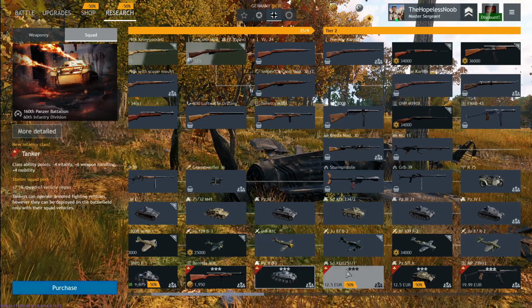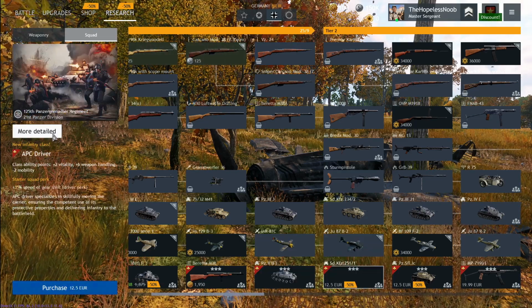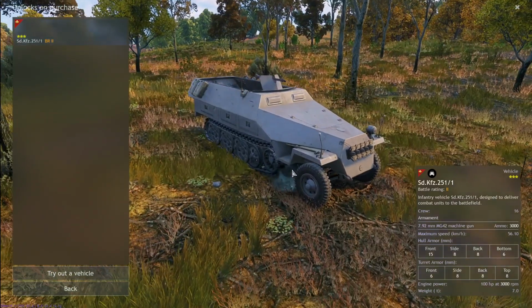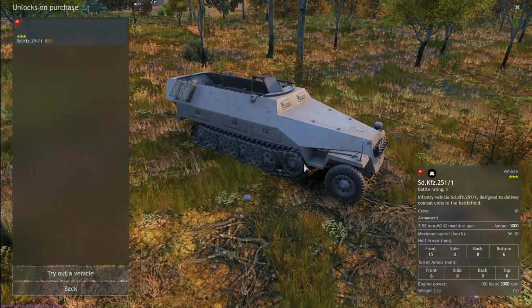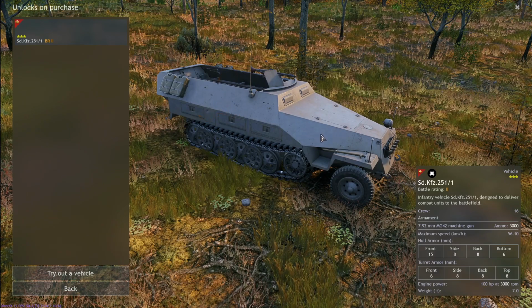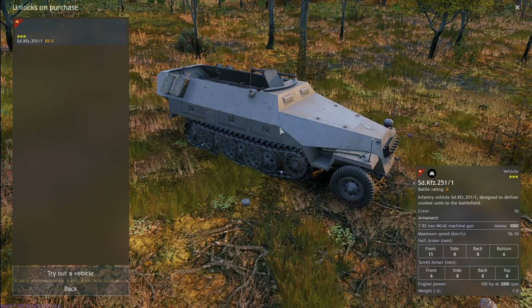Then we get the APC. This is a very good buy, basically a must buy. Why? It's just an overpowered APC. APCs in general are hard to kill because they don't have anything that can explode. Even if they contain ammunition, they're still hard to kill.